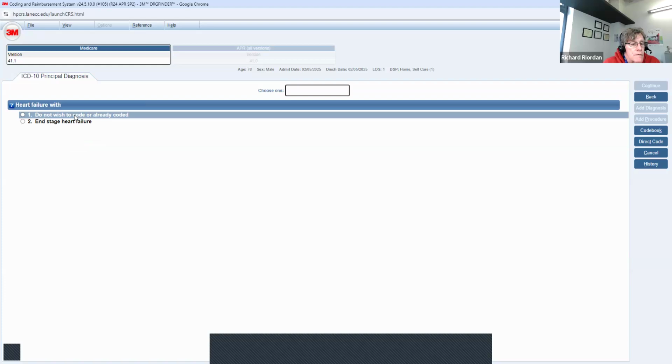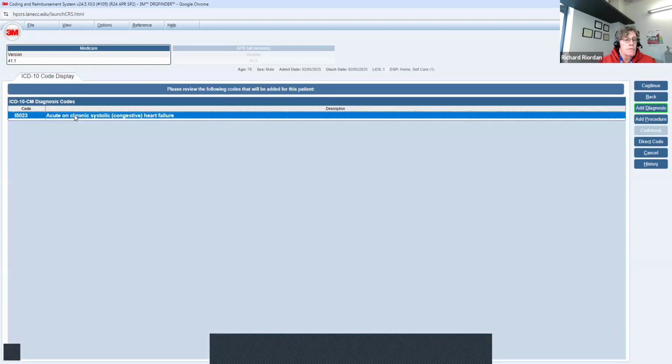And we're just going to have it as already coded. There were no procedures. Note that we get I50.23, acute on chronic systolic heart failure, just like the example on Moodle.